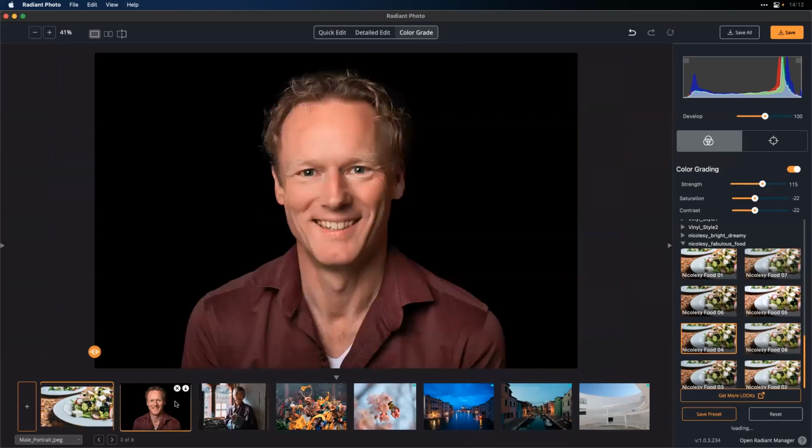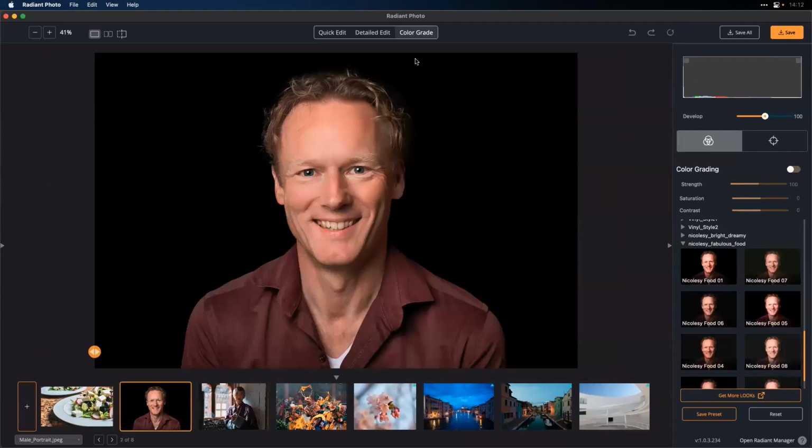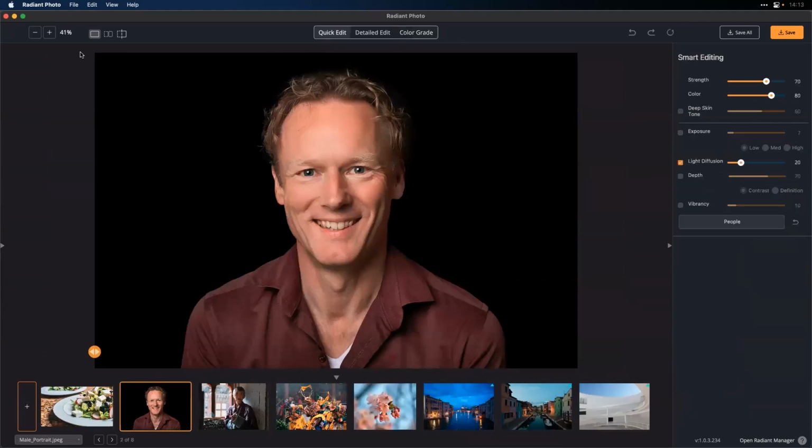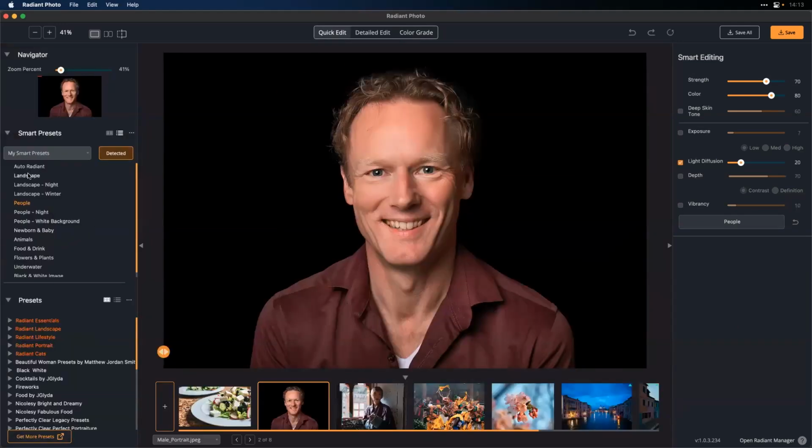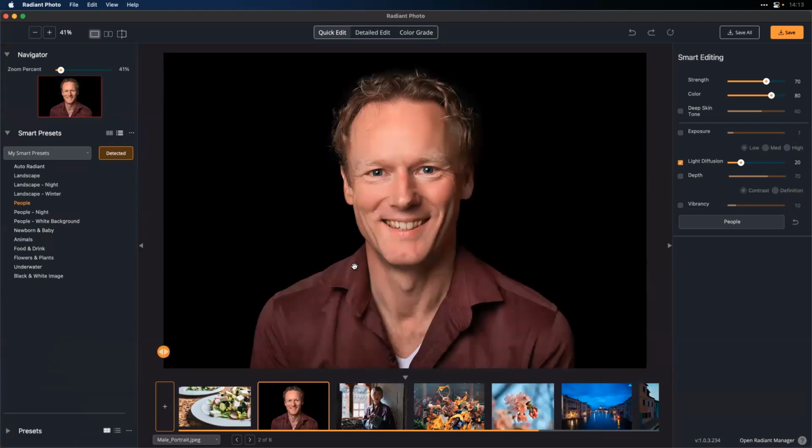And as we're working with portraits, for example, many of you have probably already discovered that our quick edit tool does a nice job. If we take a look here, you'll see that it correctly identified this as a person, and it already did many improvements to the photo, completely automatic. Remember, you have the ability to load up your own custom smart presets. So this is the only tool that lets you actually train the AI to use your own settings with scene detection. But we also include Radiant Pro and Radiant Subtle.